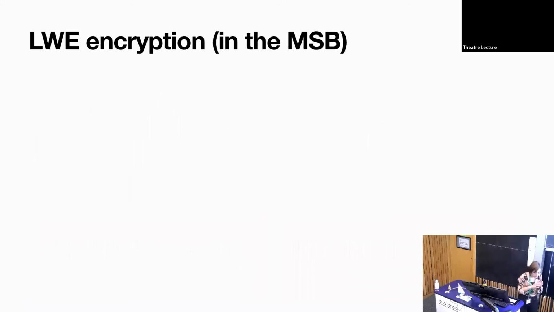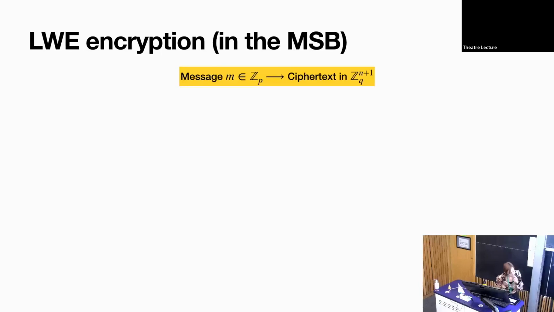So in homomorphic encryption based on LWE, we use many types of ciphertexts. The first one are the LWE ciphertexts. In an LWE ciphertext, you can encrypt on the most significant bits or on the least significant bits. What does it mean? I will try to explain. The message is in Z_P, where P is an integer, and your ciphertext is going to be in Z_Q to the power of n+1, which is exactly the size of an LWE sample. So you have n elements in the mask and one additional element. Generally, P is smaller than Q.